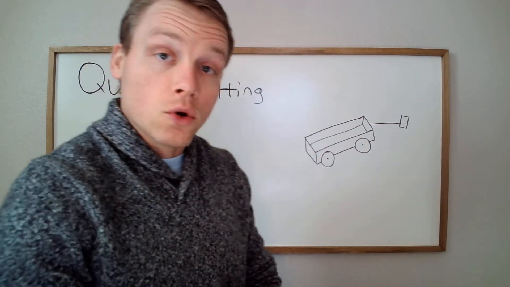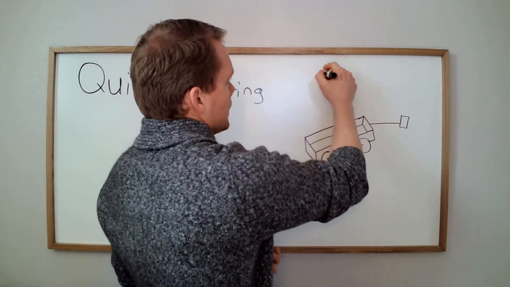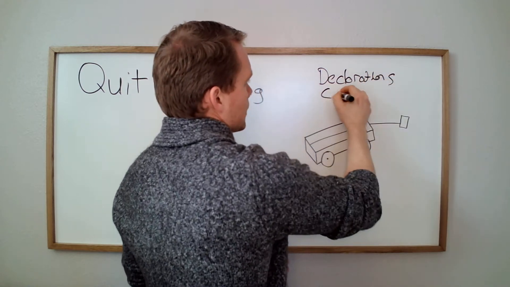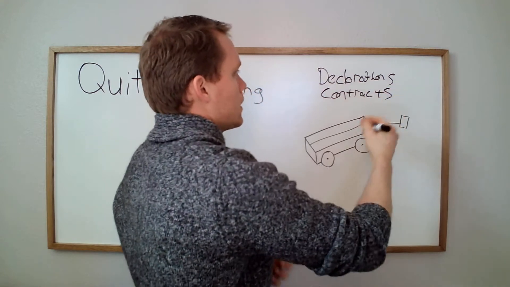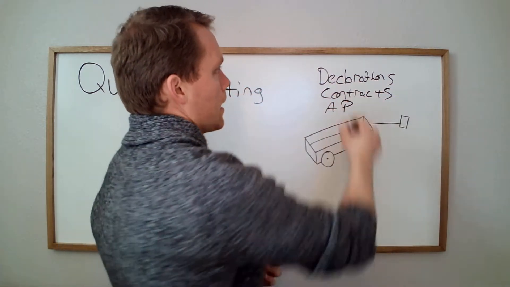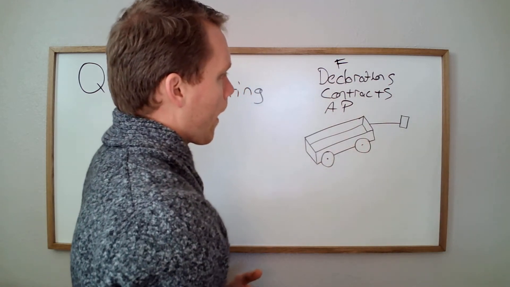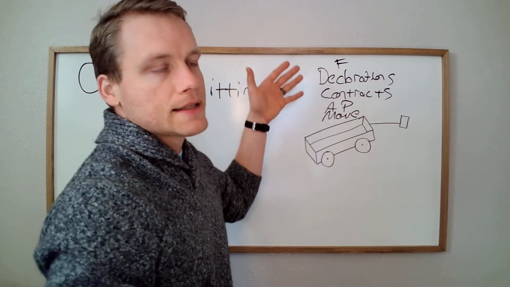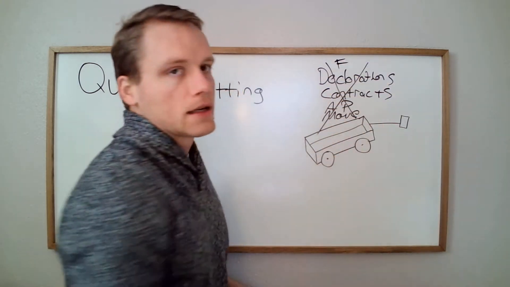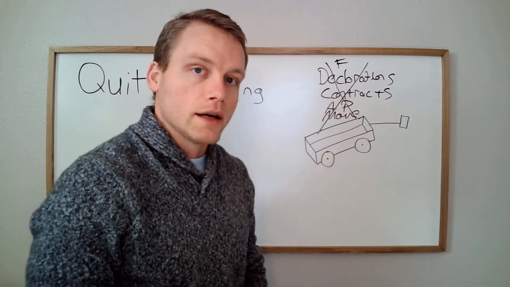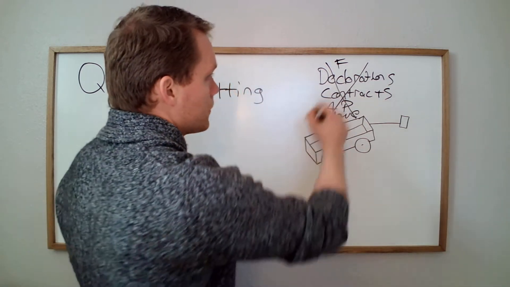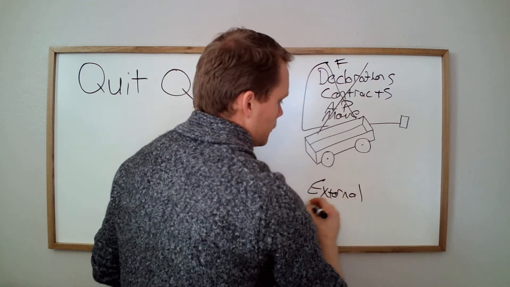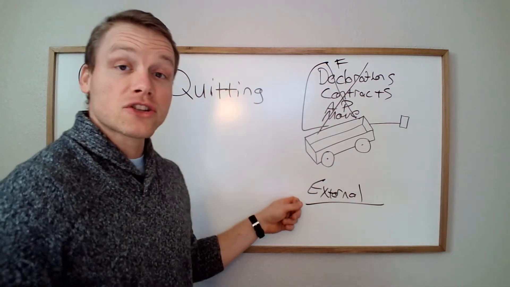What is step number one in quit being a quitter? You can do things like you can have in the past. You can make declarations. You can go ahead and sign contracts with yourself. You can get an accountability partner, have your friends meet you at the gym. You can move to a different city. You've got all these things that try to get you to stay on this bandwagon. But what happens is they end up failing. Here's the reason why: it's because we haven't addressed the only thing out here. You see, all of these are external. All of these are external factors.